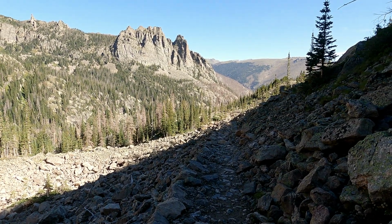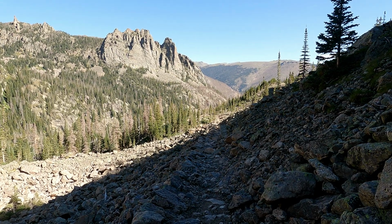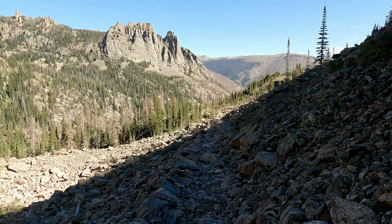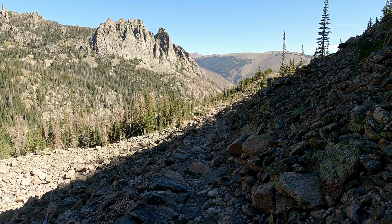This is crazy how we've only seen like one person. I don't know, I think we saw maybe a few more at the very beginning, but I mean, we haven't seen anybody out here past Two Rivers.